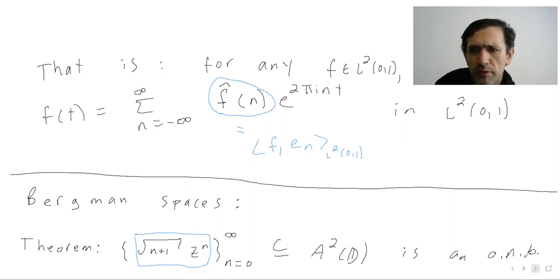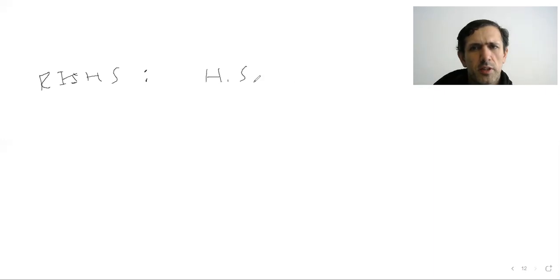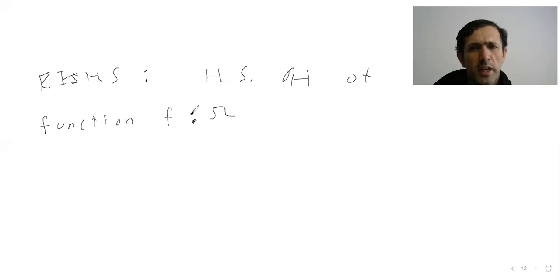Okay, let me talk very briefly about connections to reproducing kernel Hilbert spaces. So I think 2 videos ago I talked about what reproducing kernel Hilbert spaces are. I'll just remind you what they are. It's just a Hilbert space H of functions defined on some fixed set omega. Omega literally could be anything. And in machine learning and data science, you often implicitly assume omega is truly just about anything.